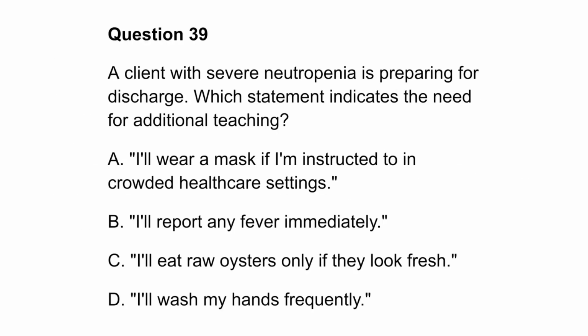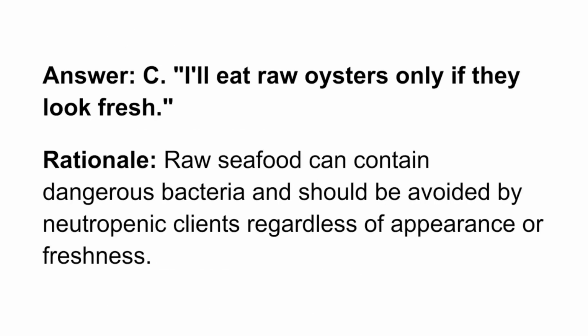Question 39. A client with severe neutropenia is preparing for discharge. Which statement indicates the need for additional teaching? A. I'll wear a mask if I'm instructed to in crowded healthcare settings. B. I'll report any fever immediately. C. I'll eat raw oysters only if they look fresh. D. I'll wash my hands frequently. Answer: C. I'll eat raw oysters only if they look fresh. Rationale: raw seafood can contain dangerous bacteria and should be avoided by neutropenic clients regardless of appearance or freshness.